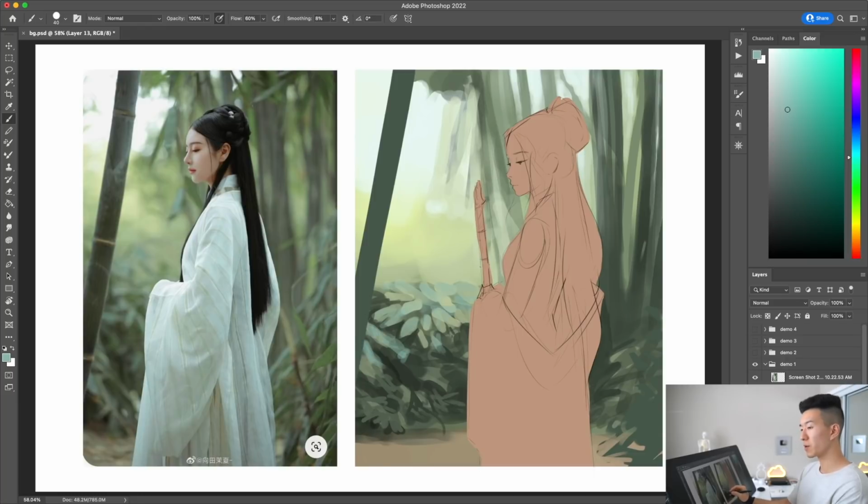Remember, it doesn't have to be perfect, right? We're not going for perfect details. We're not going for perfection. What I find most important in backgrounds is number one, the composition and the perspective. And number two is the colors. If you find the right colors for all these specific spots, your background is going to be very convincing regardless of your brushwork.